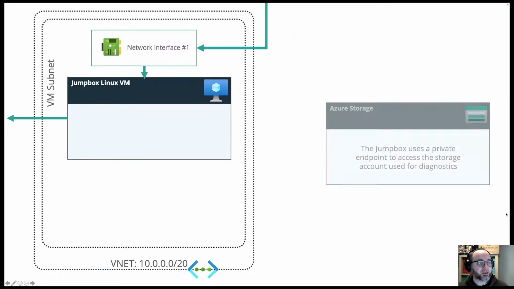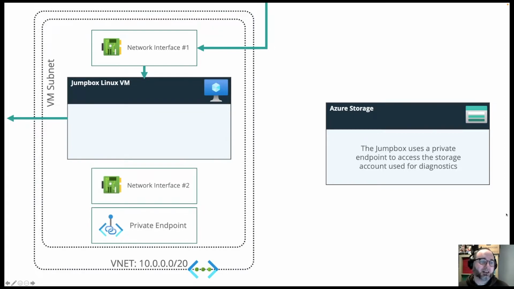There's a few more things that we are going to need. The VM box needs storage. So again, because we don't want anything going over the public internet, we're going to have to create another private link and a private endpoint to talk to that. But that's just another extension of that point.